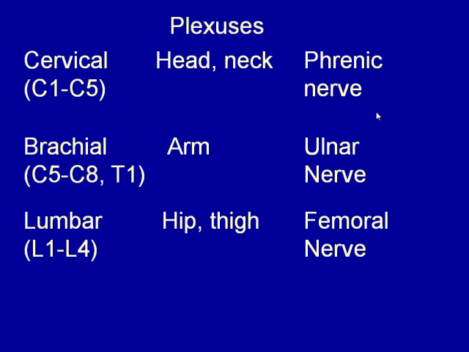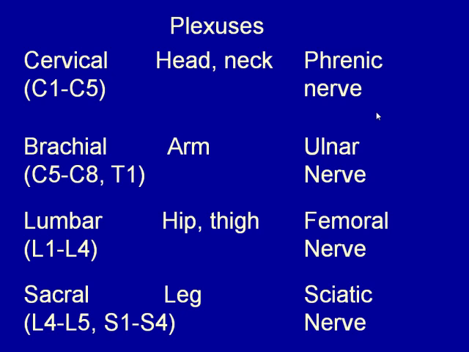The lumbar plexus is an interweaving of nerves L1 through L4. These form the nerves that go to the hip and thigh, like the femoral nerve comes out of the lumbar plexus. And then the sacral plexus has a little bit of overlap with the lumbar plexus because some of the L4 nerves are involved here. So nerves from L4 and L5, as well as the first four sacral nerves, interweave to make the nerves that come out of this plexus. And this is the plexus that the sciatic nerve comes out of.